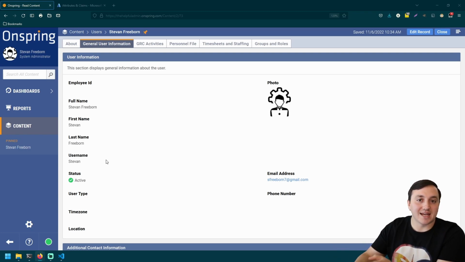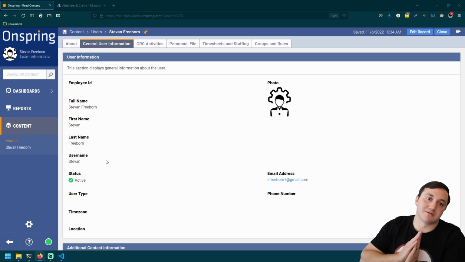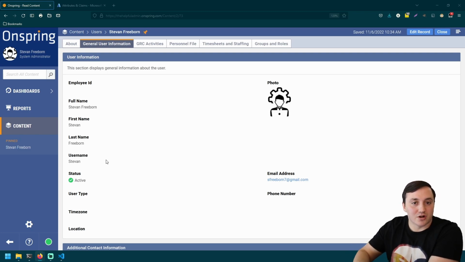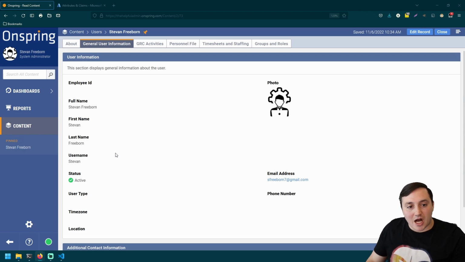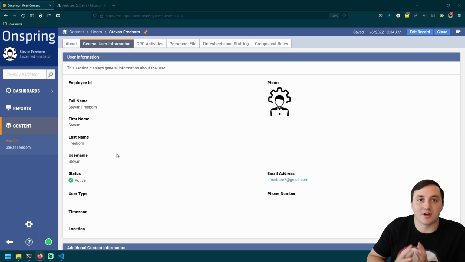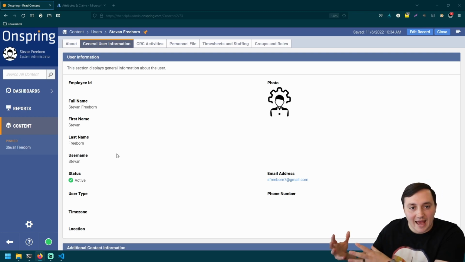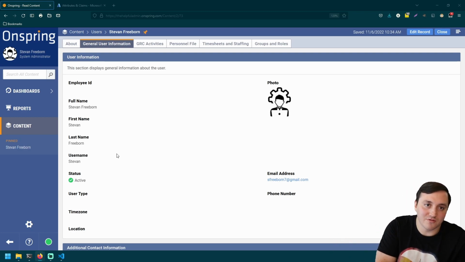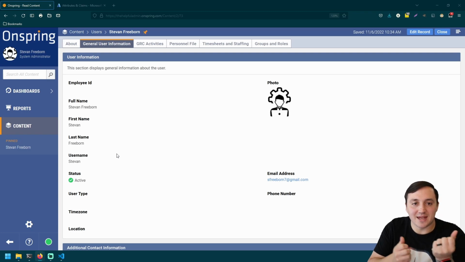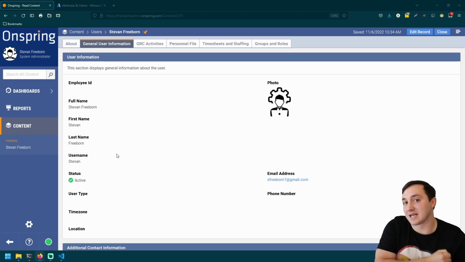So when they sign in through Azure, Azure blocks them from getting into the application, because they need access in Azure to the application they're signing into too. The other common one is having users sign in through Azure, but when they come back to Onspring, they're in the wrong account. And that is most commonly caused by the fact that Azure is passing back a value for their username that doesn't line up with their existing account's username.